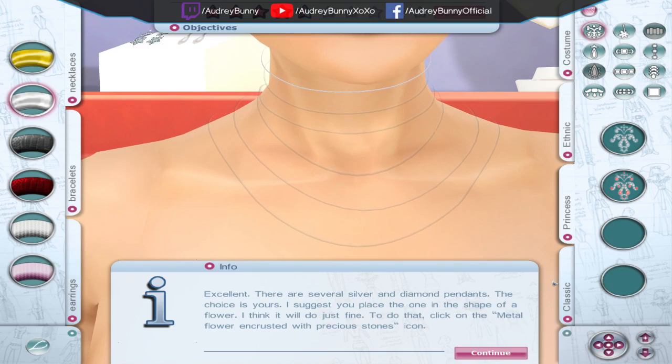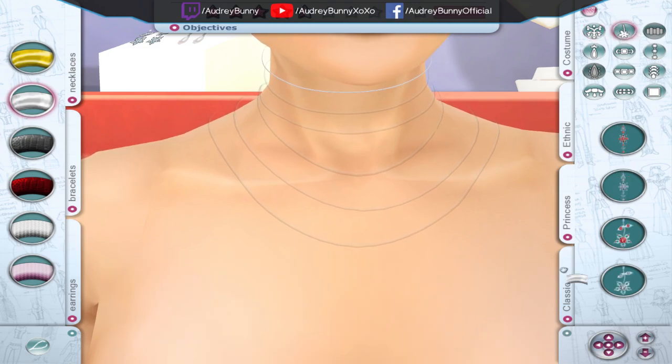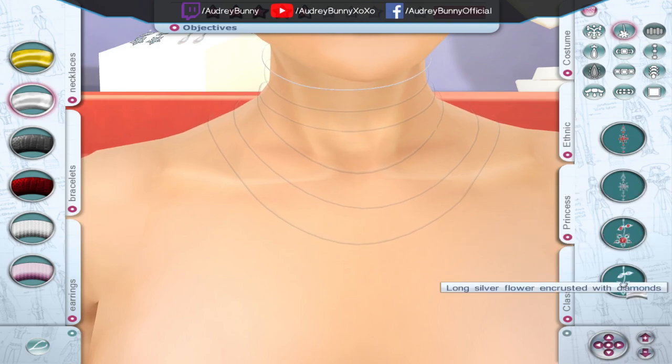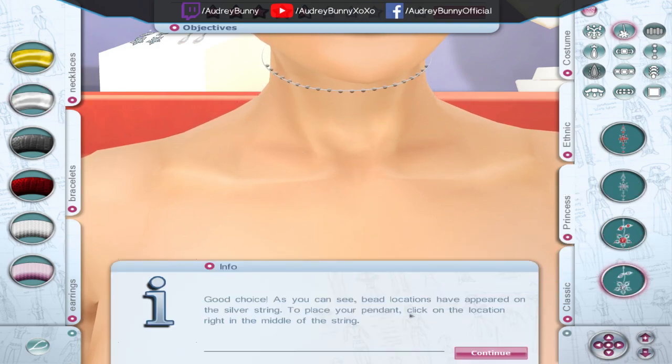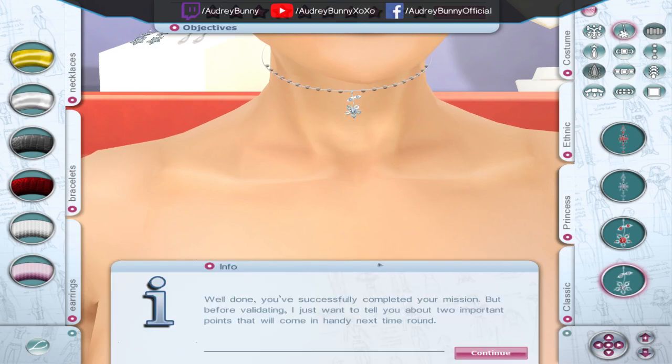Excellent. Okay, there are several silver and diamond pendants. The choice is yours. Okay, precious stones. Diamonds only, right? Good choice. As you can see, bead locations have appeared on the silver string. To place your pendant, click on the location right in the middle of the string. I don't know where the middle is, but is this the one? I think this is the middle. Well done, you've successfully completed your mission.